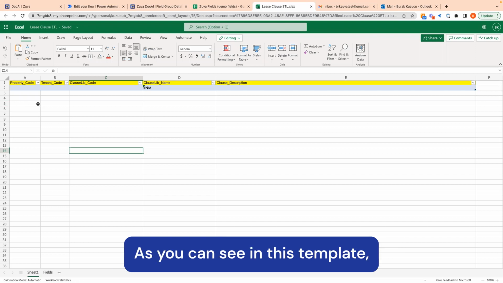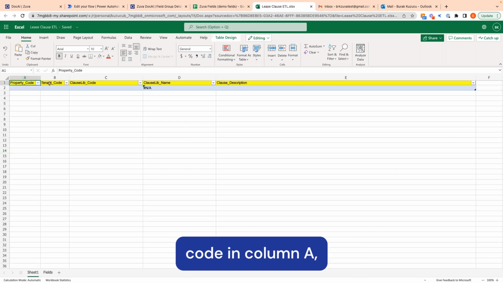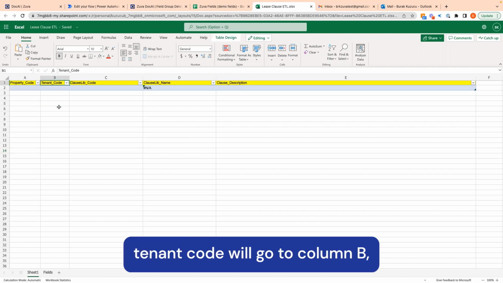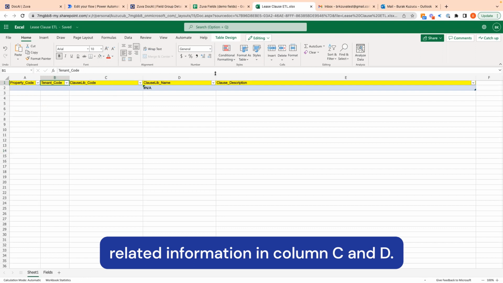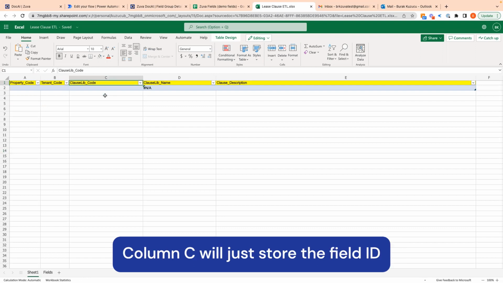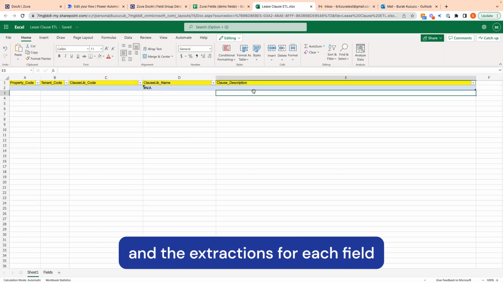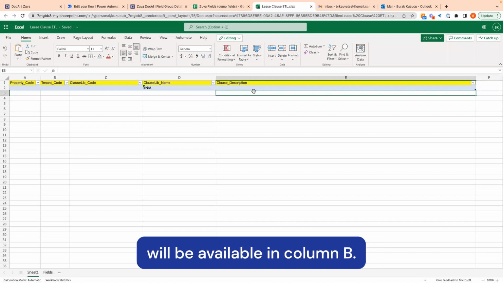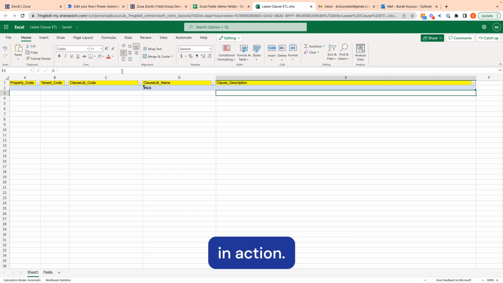As you can see in this template, we will store the property code in column A, tenant code will go to column B, and we will store the field-related information in column C and D. Column C will just store the field ID, and column D will just store the field name, and the extractions for each field will be available in column E. Now we are ready to run this flow. Let me start it and see it in action.